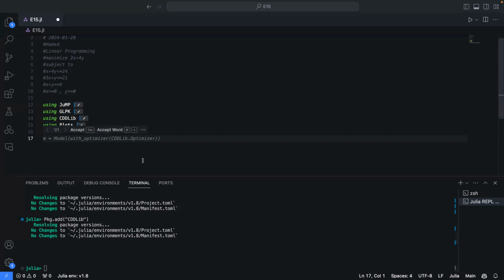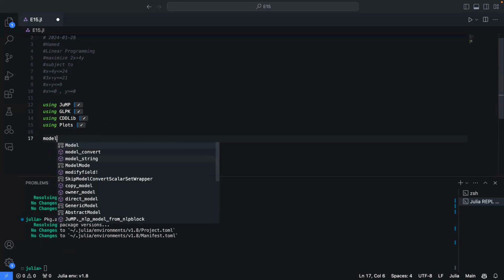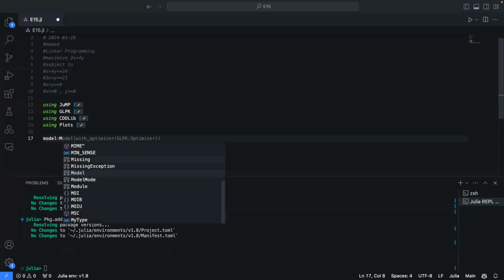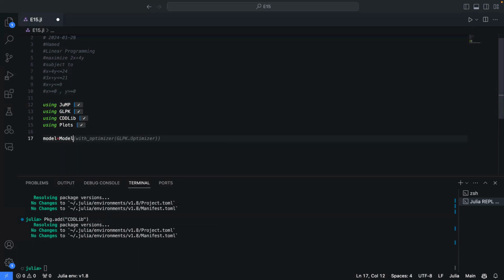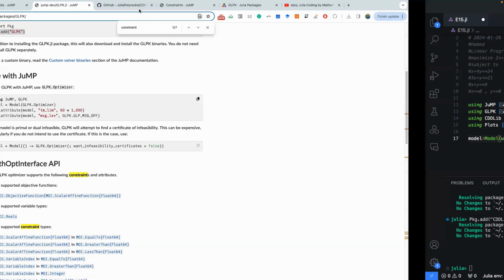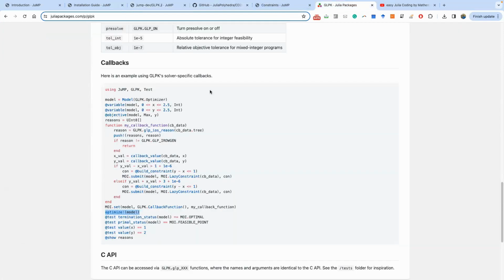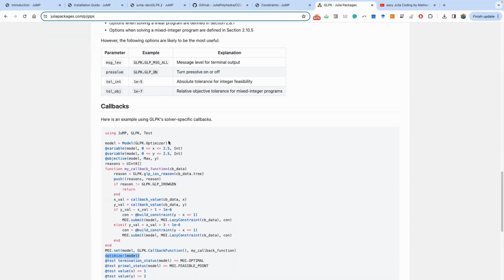So for the model, I will write model equal to Model. Thanks to the Copilot, it's given to us already here. Okay, other examples I can see maybe here as well.